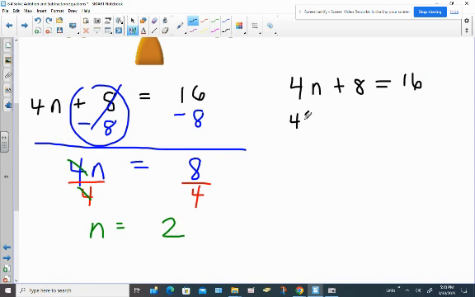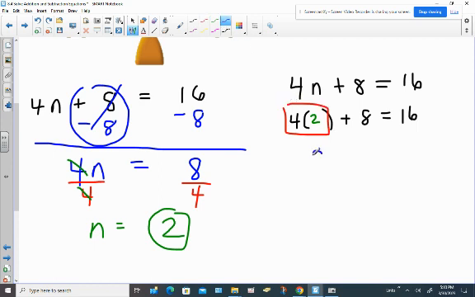You would substitute in for n what we got for n, which is right here. We got 2. And then we would continue with the plus 8 equals 16. Then we would go ahead and multiply this. That would give us 8. And if we do 8 plus 8 to see if that equals 16, the 16 equals 16. So it checks. So here, this is called inverse operation. Over here, we would call this substitution. So this is solve, and this is the check.